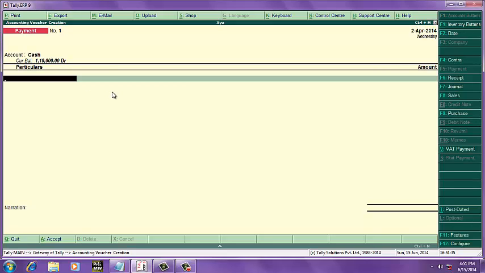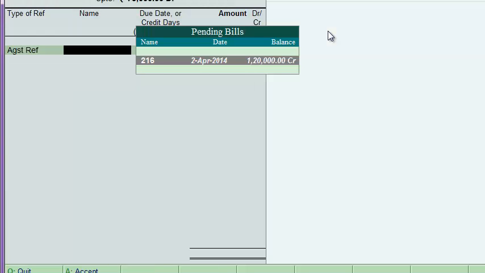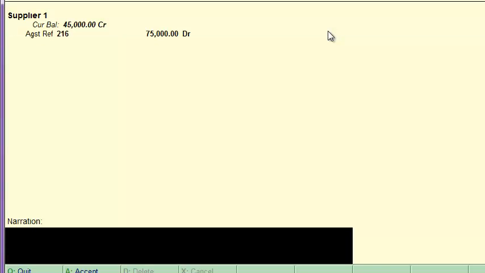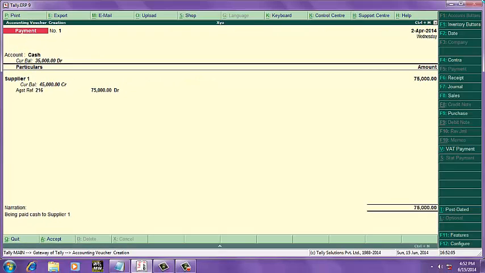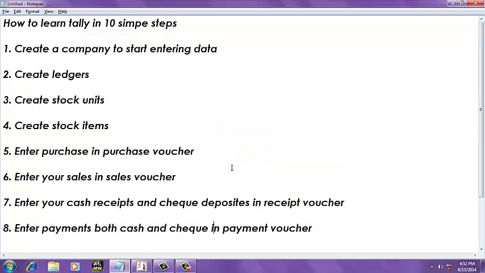Now supplier to whom we have to pay, that is supplier 1. Supplier 1 balance is 1,20,000. Now we are making 75,000 payment by cash towards this bill number, that is called against reference number. Being paid cash to supplier 1. Instead of supplier 1, you have to put the actual name of your supplier. That's it.